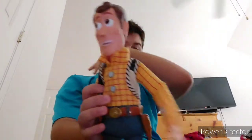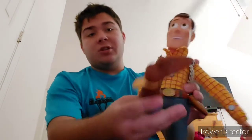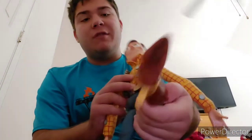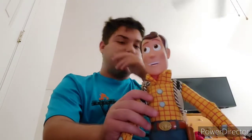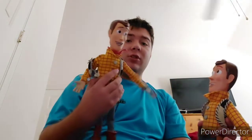Next up is this other Woody doll, in way better shape. It just has a little minor scuff. And this belonged to someone named Cleo, whose name is starting to fade off. And I think he tried to scribble over the Andy. But he's in better shape than this one.